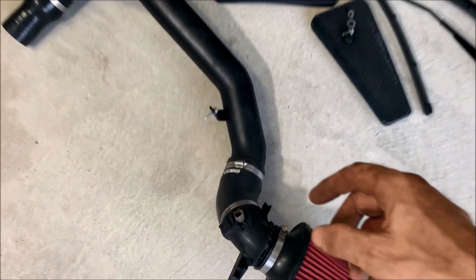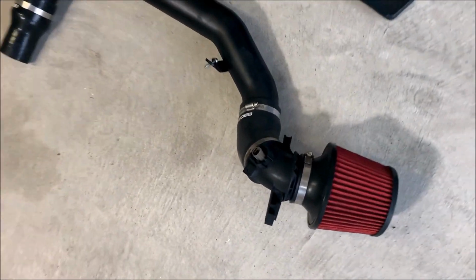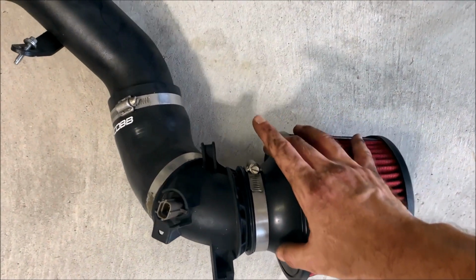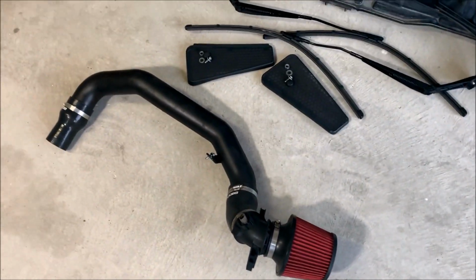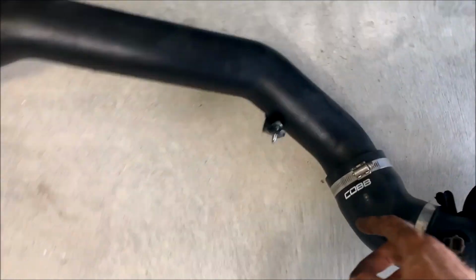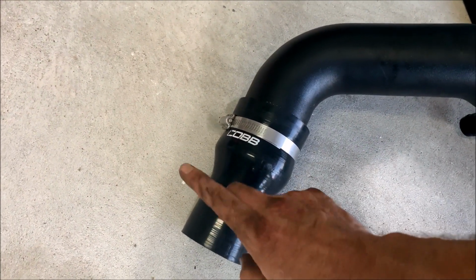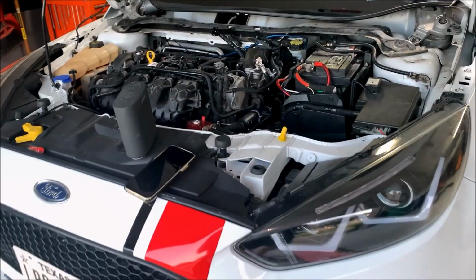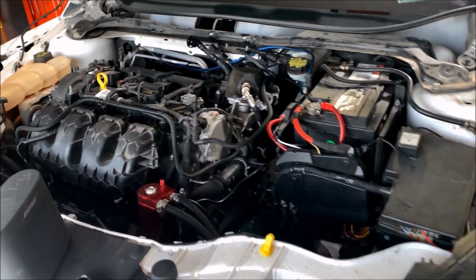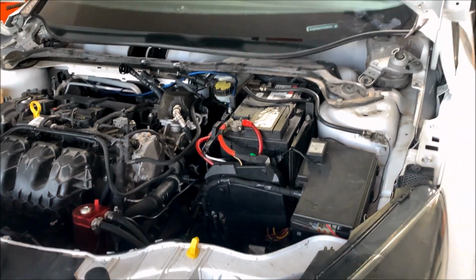For the intake, you have 2 wire harnesses you have to unplug. So this one up front right here, and then you have one in the back here. This is not the stock intake, so for me, I just had to remove this filter. It's just a little bolt holding the hose clamp on. There is an air box that you will have to remove if you are taking off an OEM filter. The other thing that I had to remove is this little bolt right here. And then over here is my hose clamp. Well, it's actually on the car still, but the hose clamp that holds the intake into the other coupler that goes onto the turbo. Now that I've got the intake off, the only other thing that I have to take off before I can actually start taking the turbo off is the hot side charge pipe. So it's just a couple of hose clamps and a couple of bolts underneath.